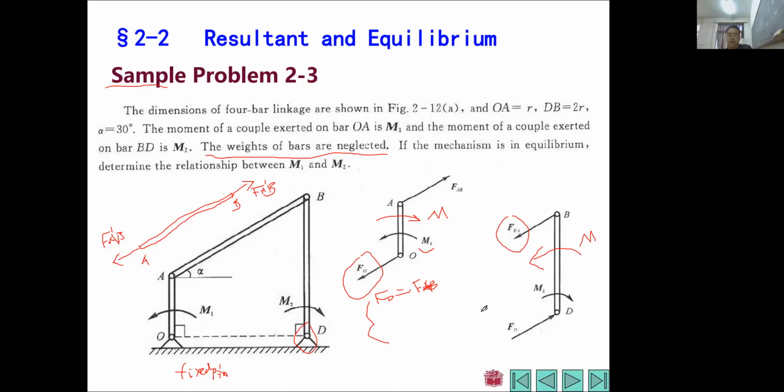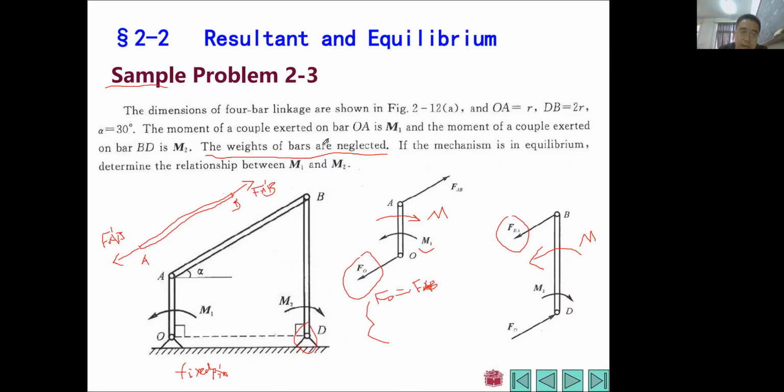will be zero, right? So after all this consideration, we can use some equations to find the real result. Let's see. If you can totally understand that, so we have M1. Why? Because it is positive. It's counterclockwise direction, right? Because these two forces will constitute another couple that will have opposite direction with M1.